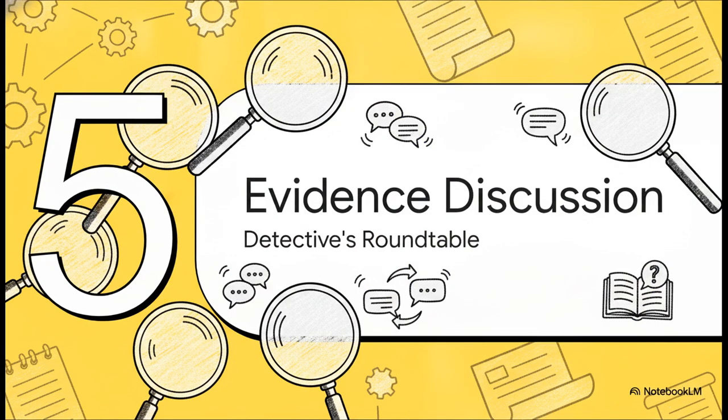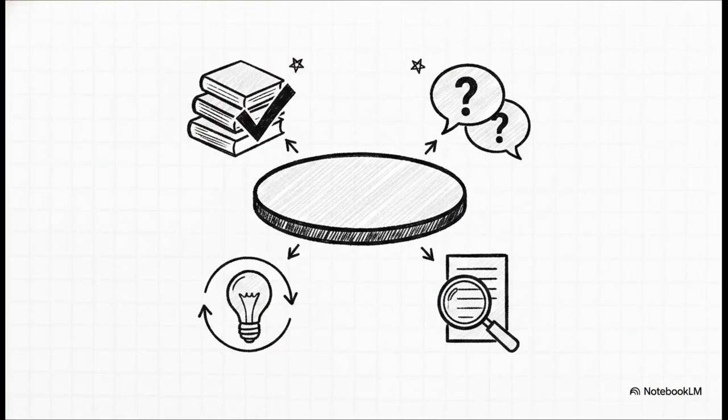Section 5. The evidence-based discussion, the detective's roundtable. Bringing all this into a collaborative discussion has some strict rules of engagement. First, you've got to come prepared having read the required material. Then follow agreed-upon rules for collegial discussions. You want to pose questions that elicit elaboration, respond to others with relevant observations, and absolutely acknowledge new information expressed by others. A really good discussion should actually shape and refine your thinking.